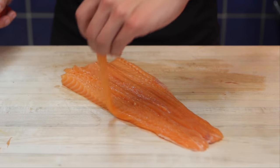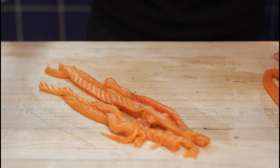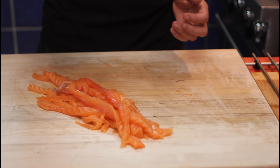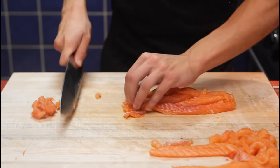We'll grab our slices and we'll cut them in two, make our pieces even smaller. These ones are quite small. This one's thick, back in two. And now we'll cube them. I switched up my knife to a shorter, thicker blade. We'll grab all of our salmon and we'll start off with about half and cube.